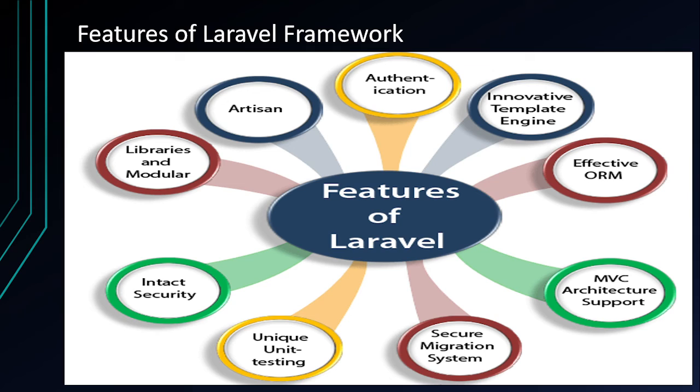The third one is secure migration. Laravel supports MySQL, Postgres, MongoDB, several databases. Migration is a way to create your database tables. If you create your database tables using migrations, then by just changing your database connection and some settings, you can produce tables in Postgres, MySQL, SQL Server, or any database supported by Laravel.